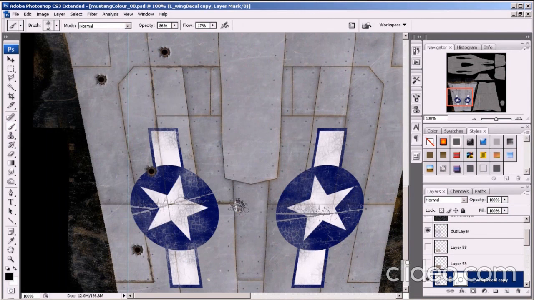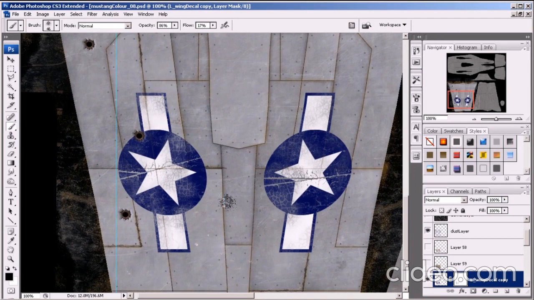Alright, and then of course, even though we've been using textures, we can come in and begin to break up the edge of the surface ourselves by just using various different brushes. Okay, just working very gently in.